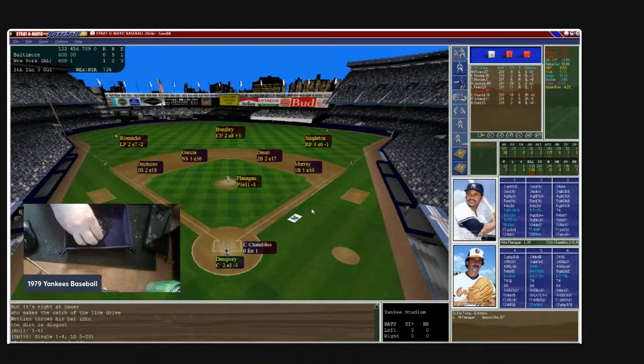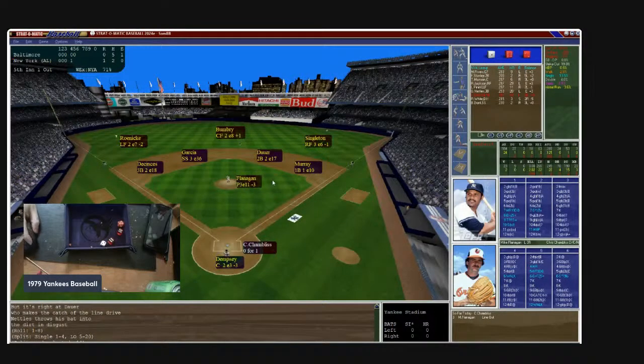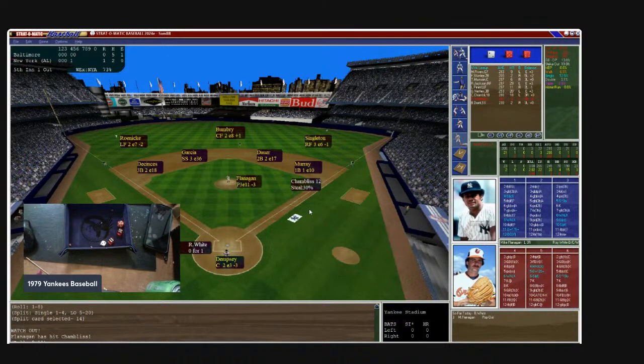So now here is Chris Chambliss. He'll bat with 1 out in the 5th. Chambliss lined out his first time, had a good swing. Dempsey puts down the sign. Flanagan looks in. Here's the pitch to Chambliss. 2-11. Oh, hit by a pitch. Chambliss hit by a pitch. He'll take first base. So he'll go ahead and trot down to first. Feels like a full season out of Chris. So you're not going to get much injuries out of him.